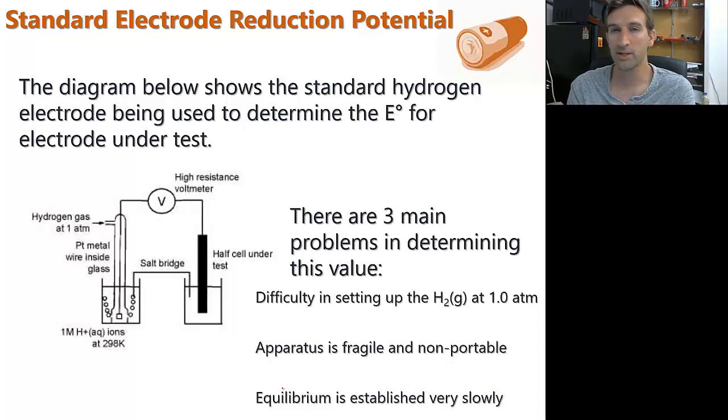And then the other idea is that our equilibrium that is being established, sometimes it takes a long time to get there. So it's especially important for us to have our standard values of comparison so that we can make predictions without having to experimentally do this every single time.